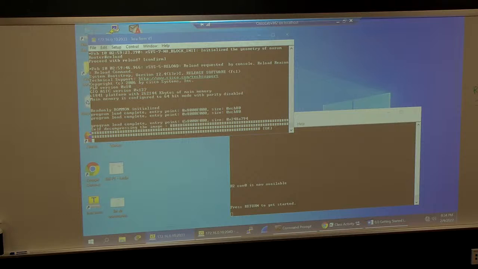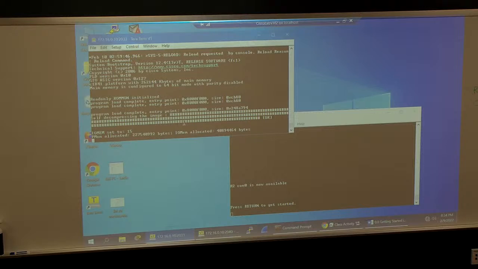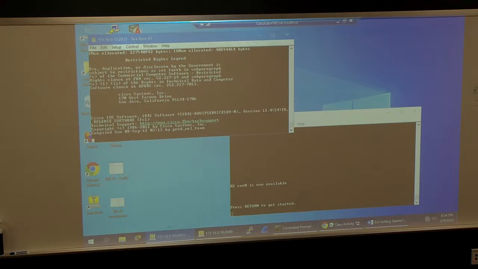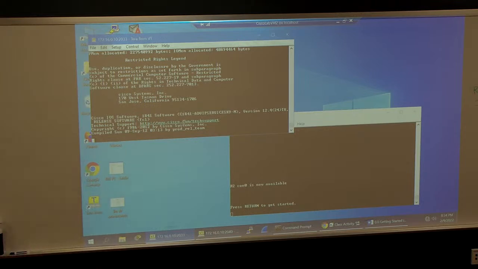If this ever happens and you come in, my advice is you reload all your devices. Do an erase startup-config and reload. Because if you do a lab on top of someone else's lab, your lab may not work. And if there's initials on there, just give them to us. We'll notify them and let them know they left their commands on there. They don't get in trouble. We just tell them.